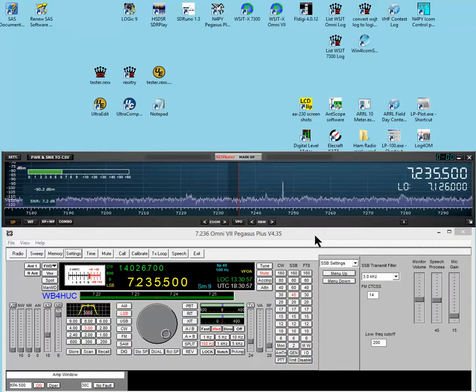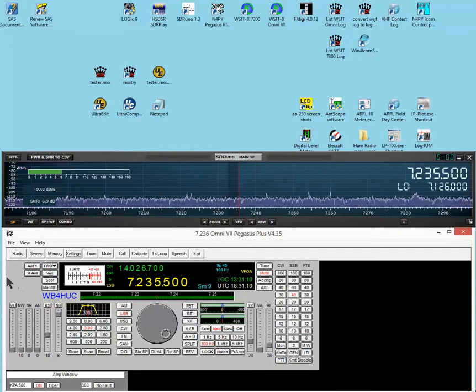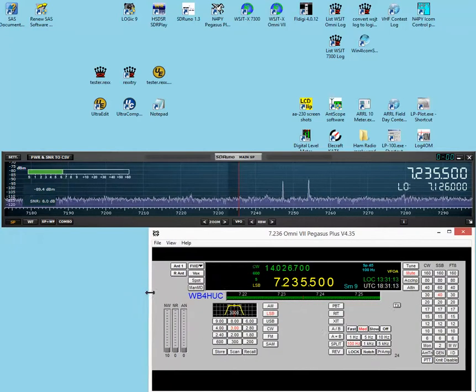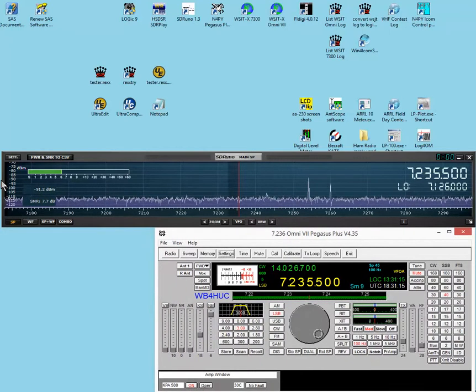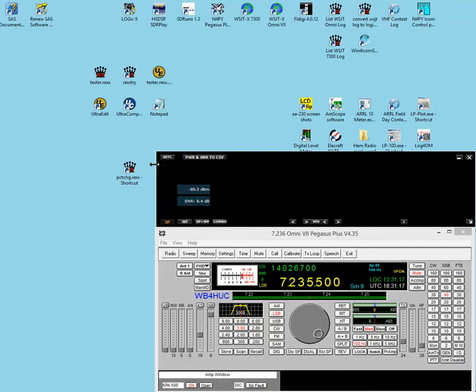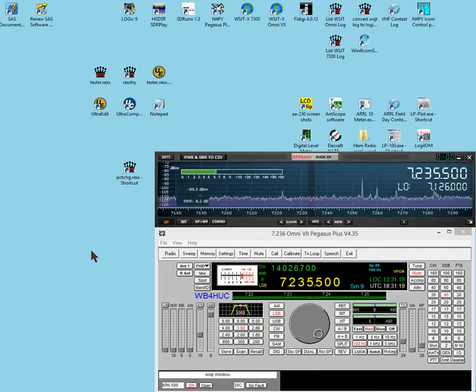And if you want to even reduce this a little bit more, I'm one of these people that like to line everything up. I generally like to show the settings window in N4PY, but if I don't, I can close the settings window, I can reduce this, I can come up here and reduce this, and now this is all you see. So I've reduced the screen space that these two programs occupy even a little bit more.